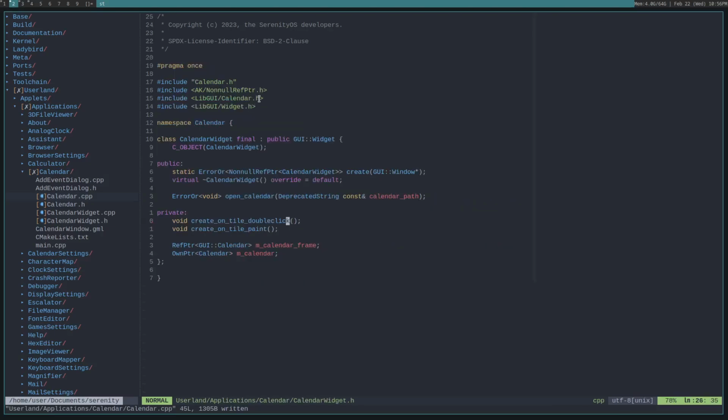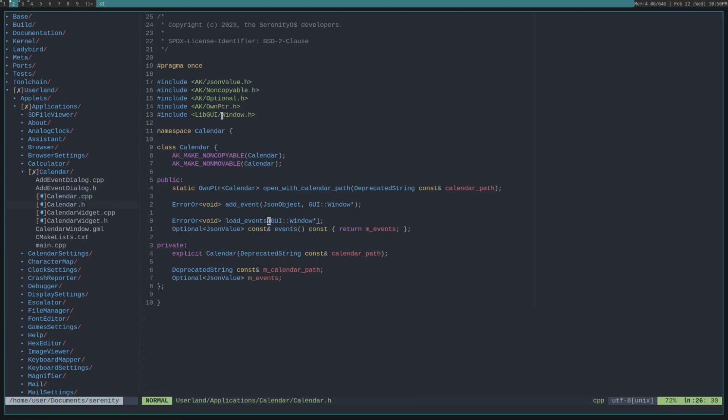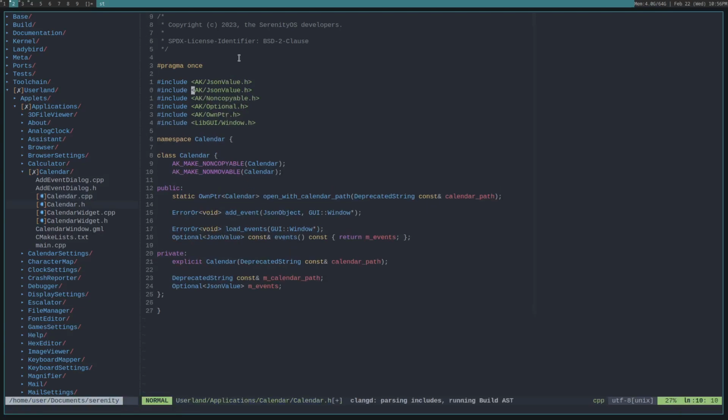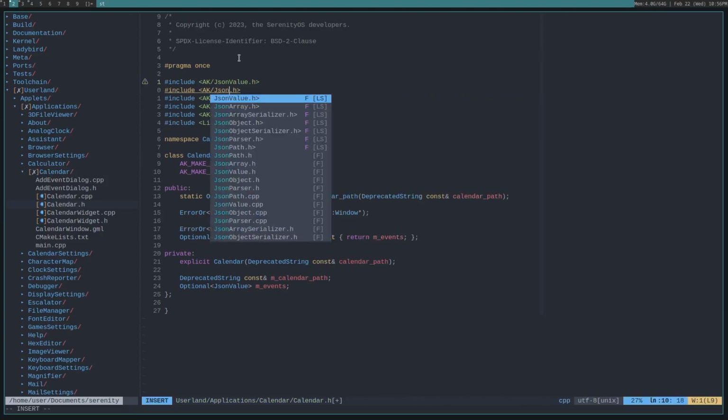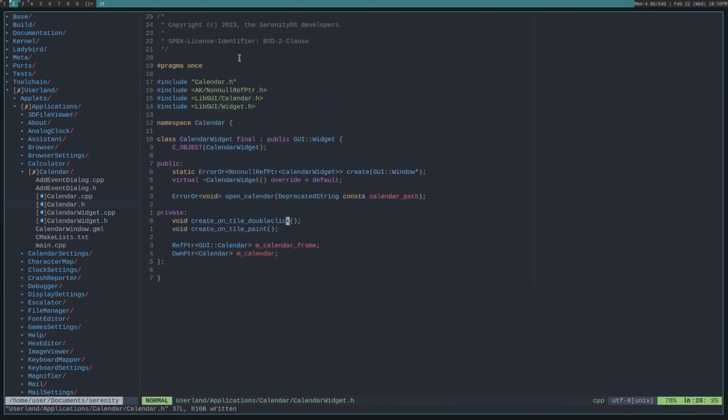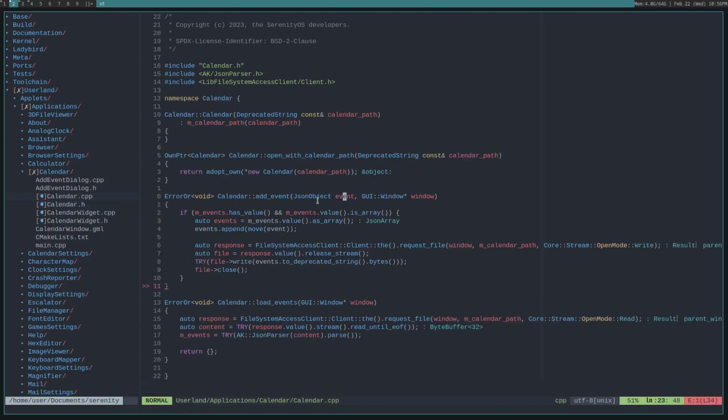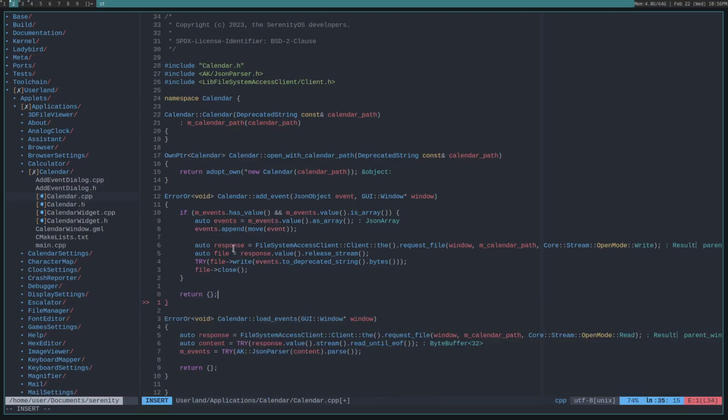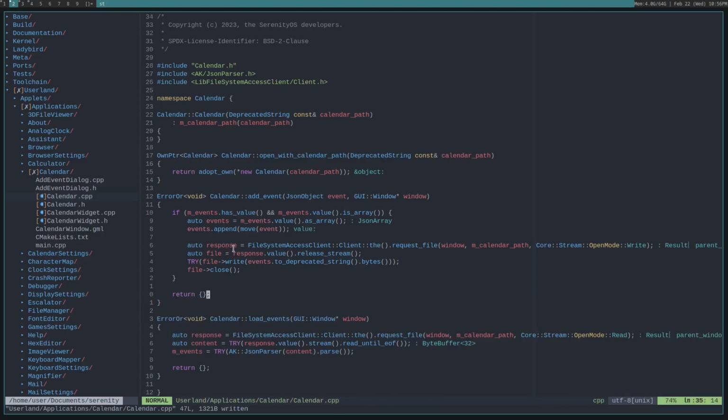Probably doesn't like that because we haven't imported it. I thought we defined it on here. Maybe we just need to also get the JSON object. Check if it likes that better. Yep. Now, since this is an ErrorOr, we also need to return a void. That's looking good.